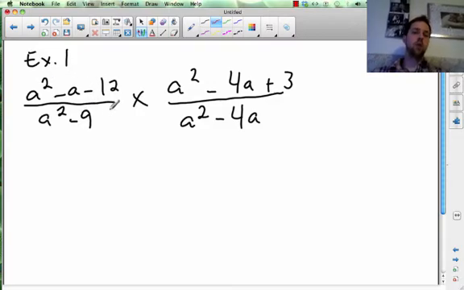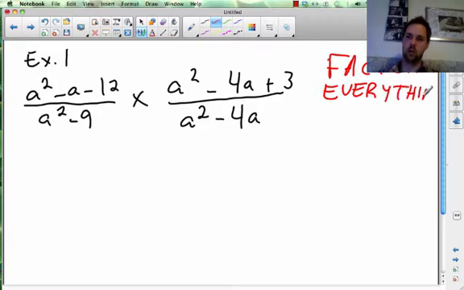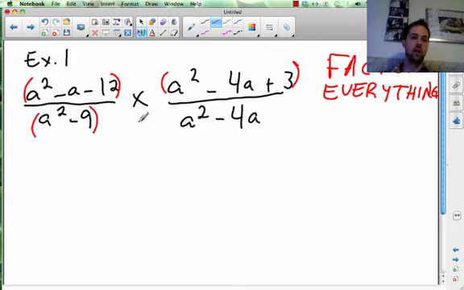Now we get into some more complicated ones. Just like the advice I've given you in some other areas, we're just going to factor and factor until we can't factor anymore. So factor everything. Every numerator, every denominator, bust it into as many pieces as you can, and that will make things much simpler, because I don't want to multiply a trinomial by a trinomial here and then have to divide it by the product of two binomials. That's a nightmare.